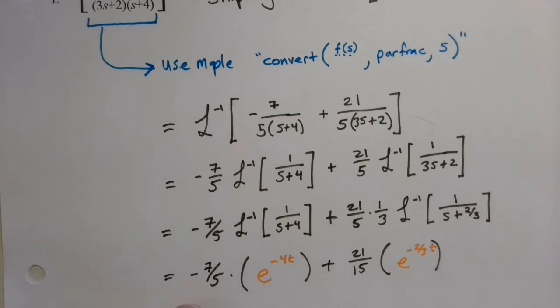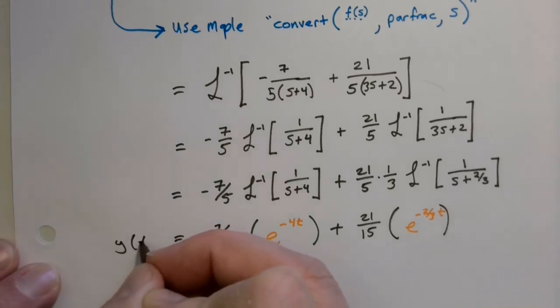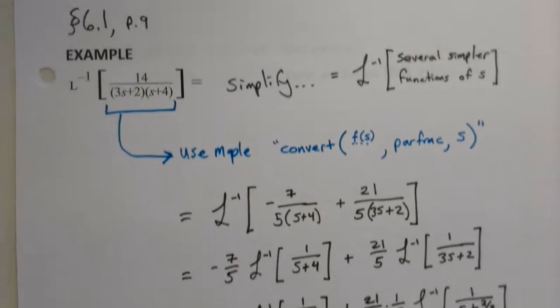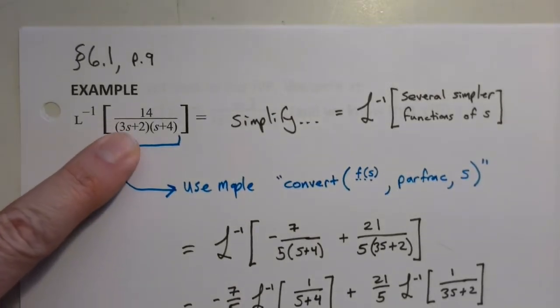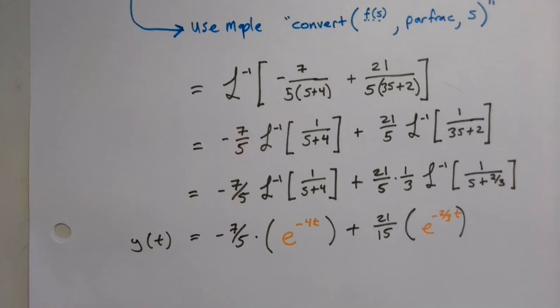Now notice, if I apply the inverse Laplace, then what I've just found is not a function of s anymore, it's now a function of t. So you can think of this as being a function of t. We've just converted something that's in Laplace speak, this thing up here is in Laplace speak, back into the realm of the variable t.